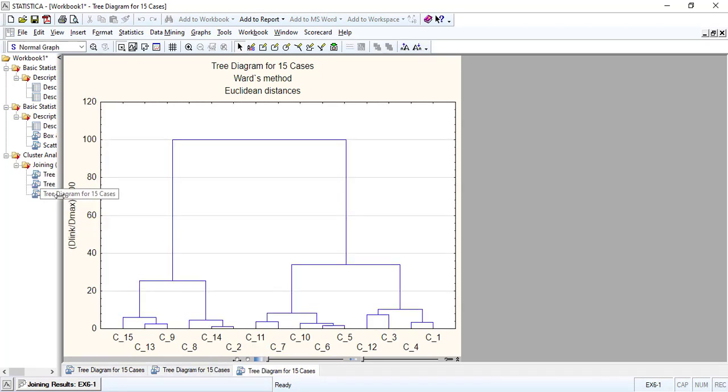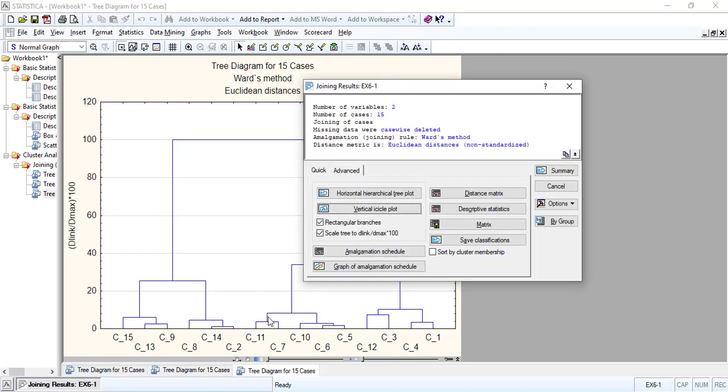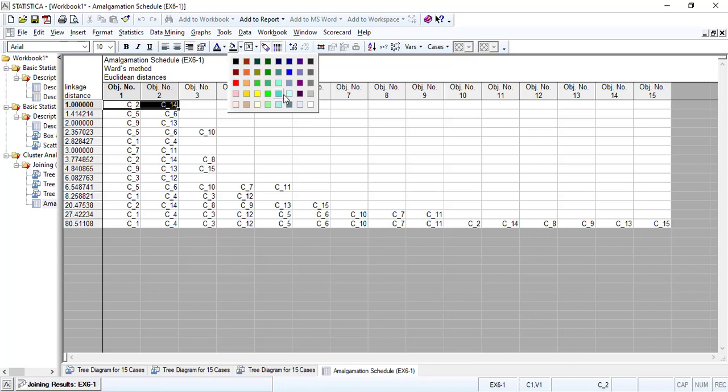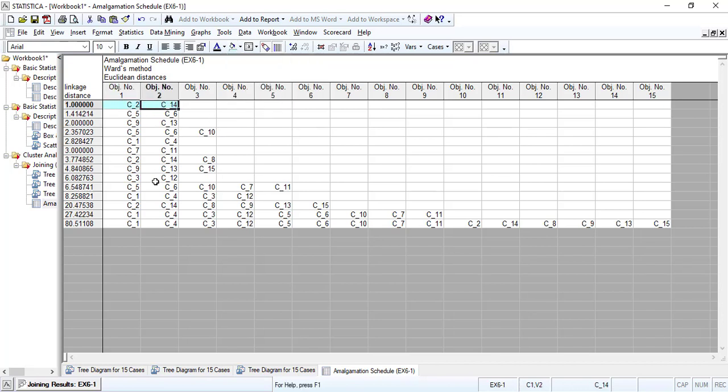So what do you think? I would choose 3 or 4 clusters as better. So K-means, you can just try to see in advance. That means you can see step by step. How to pronounce it? Amalgamation schedule. What do you mean? Please watch here. If your distance goes from 1 to 2, you see, number 2 and number 14 will be first to come together. Okay, they will be a couple, girlfriend and boyfriend. Number 2 and number 14 are the most similar.